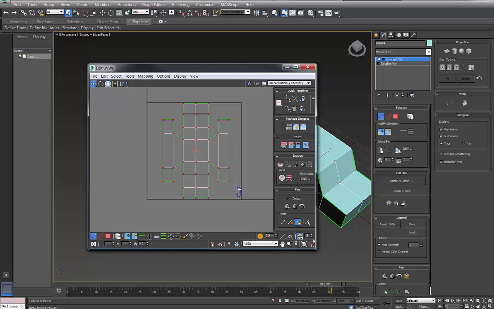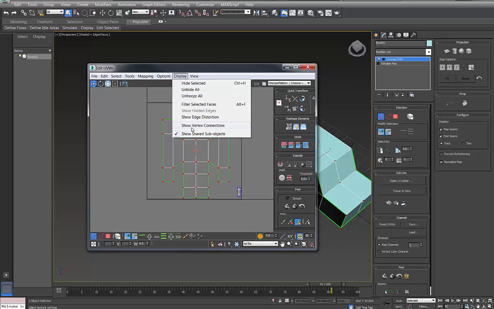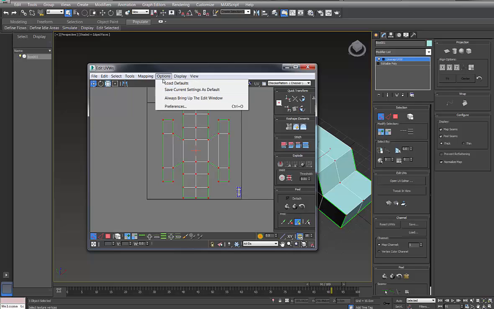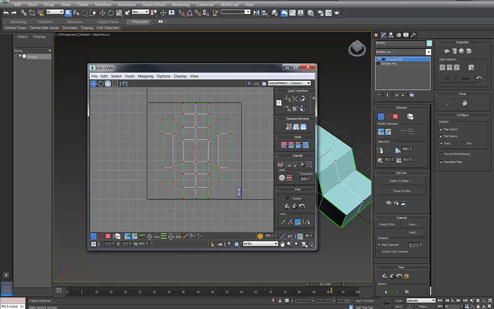If I hit G, I think I have to go View, Show Grid, Display Options, Display Grid. Sorry, I had this show grid. And then I go to grid snap. I could snap that right in the middle, so that's going to be exactly where I want it to be.